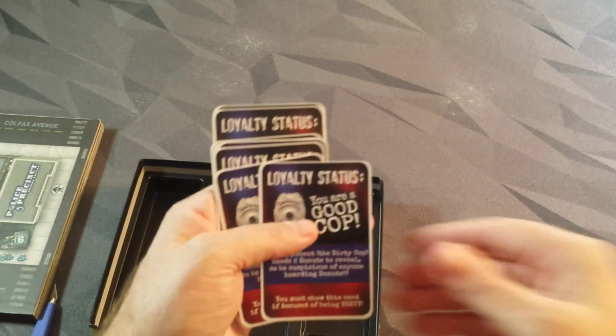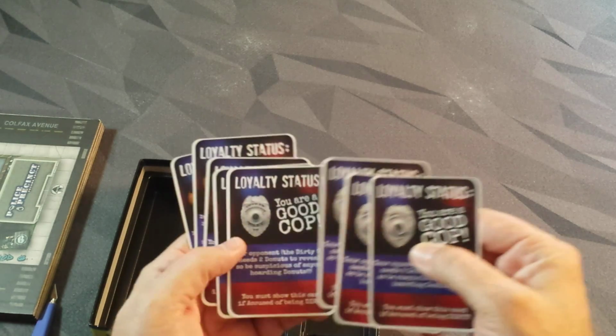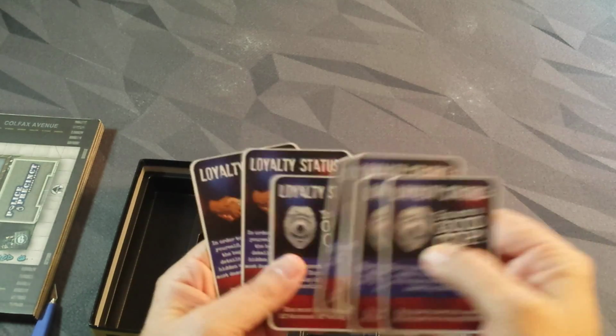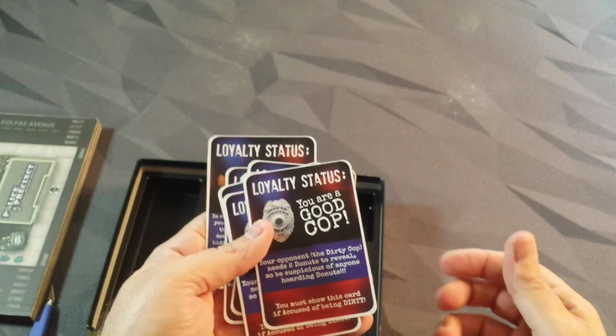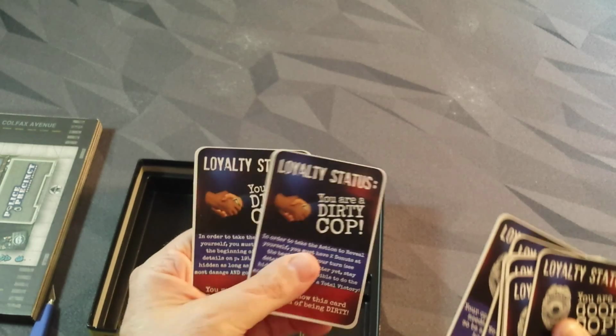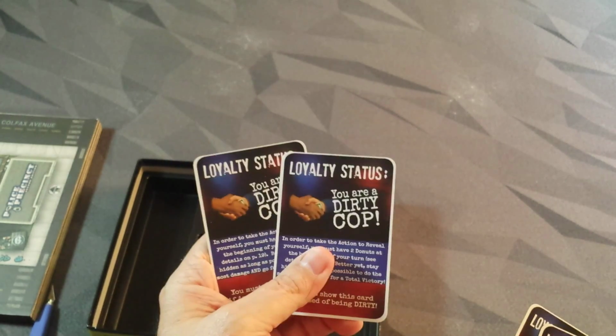And then these are the cards that are used for the semi-cooperative game or for the dirty cop version. So either you're going to be a dirty cop, or you're going to be a good cop. And they also include 2 dirty cop cards, in case you want to play a game with 2 dirty cops amongst your game group.